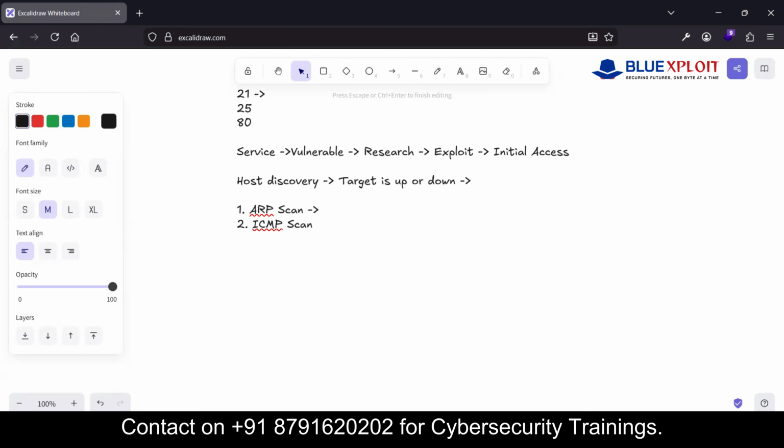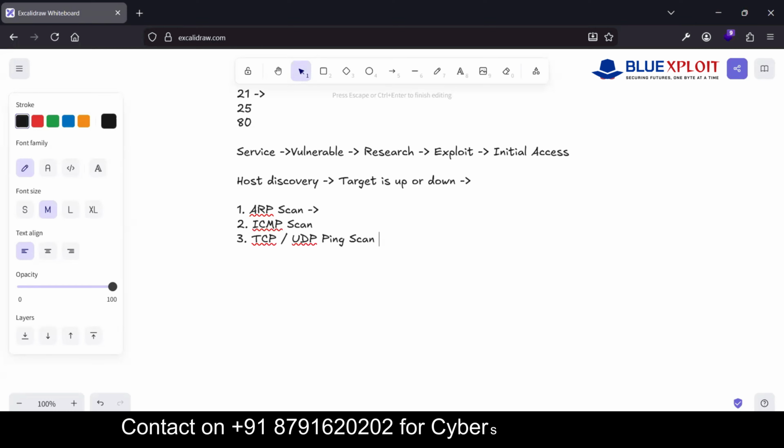In this, it sends ICMP requests to the host, analyzes the response, and says whether this host is alive or not. The third technique is the TCP/UDP ping scan. In this, it sends packets to TCP ports or UDP ports to determine whether the host is live or not. So these are the three main things that it uses.